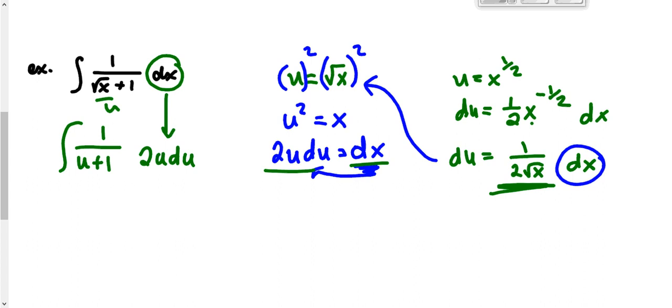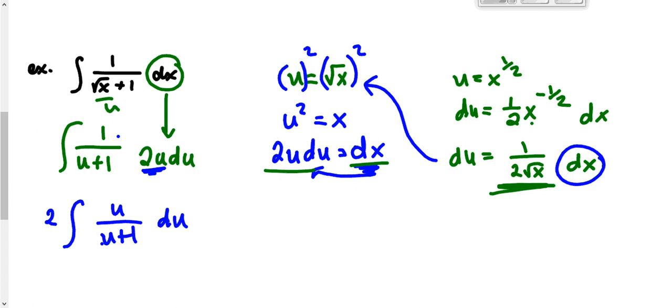So let's switch this around a little bit. We have 2u can be multiplied to the top. The 2 is a whole number, so I'm going to move it out front again. Don't worry about it for now. Move that u to the top, u plus 1. Now this is like in the first video, when we have the same exponents or same degrees on the top and bottom. It's a fraction that we can't split up in any other way.